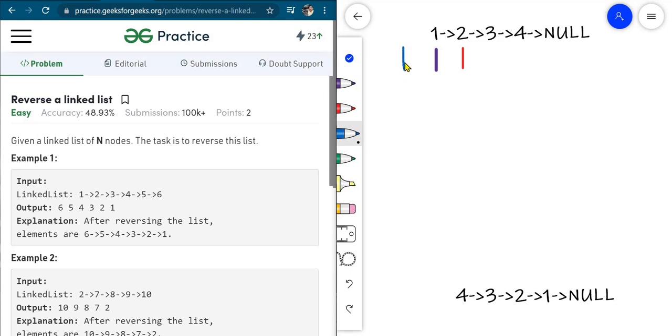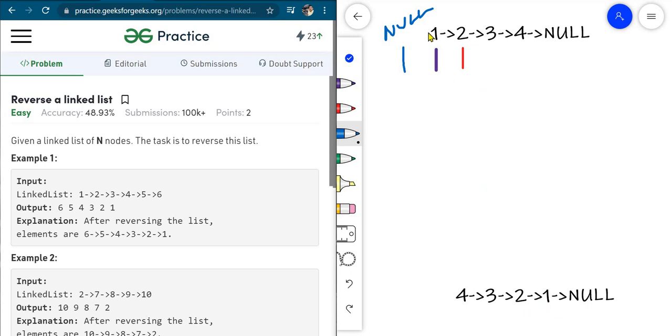So I have to take a total of 3 pointers. First, the previous pointer. Let's denote the 3 pointers by 3 colors: this is the previous pointer, this is the current pointer, and this is the next pointer. This pointer is reversing the links. I have 2 pointing to 1, 1 pointing to null.